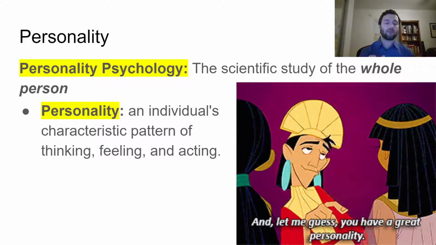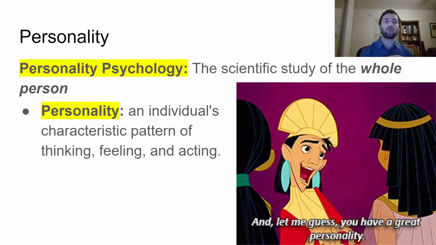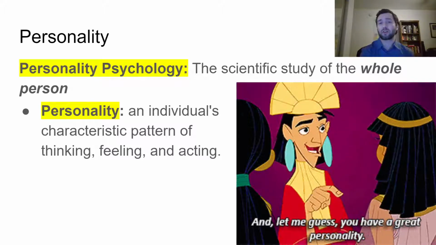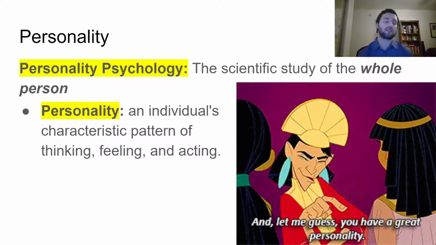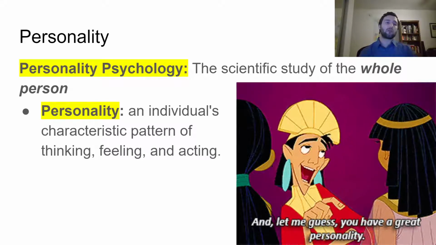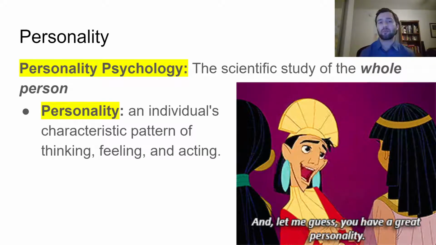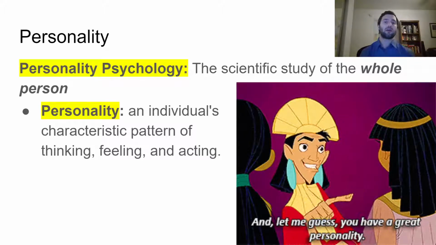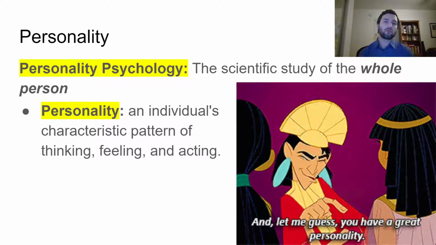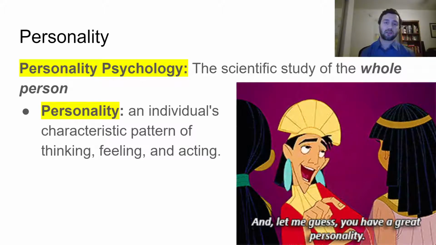Okay, so there's kind of 3 main pieces that are going on. There's thinking, so how do you cognitively think about things, right? If you think about cognitive psychology, that's something we've already talked about a lot. So how do you think? How do you process information? Your feeling is obviously emotion. So how is your emotion presented? How do you understand it? How do you read it in other people? All of that would be considered there. And then obviously acting is behaviors. What kind of behaviors do we carry out? And each of those 3 pieces is obviously going to come together and create the personality of an individual.